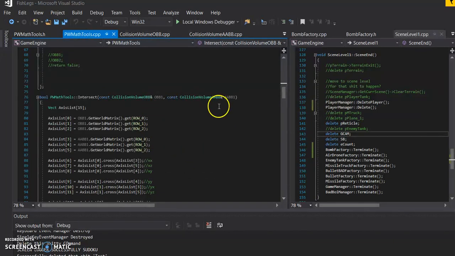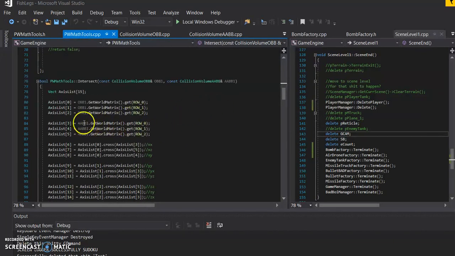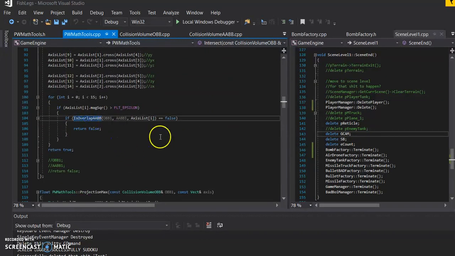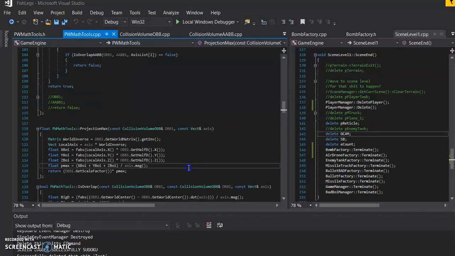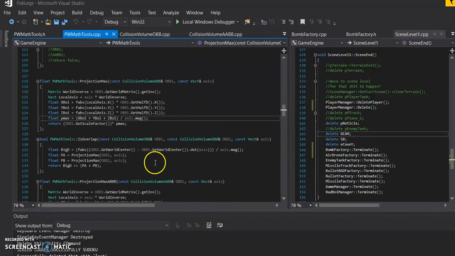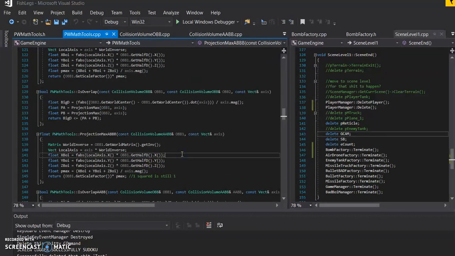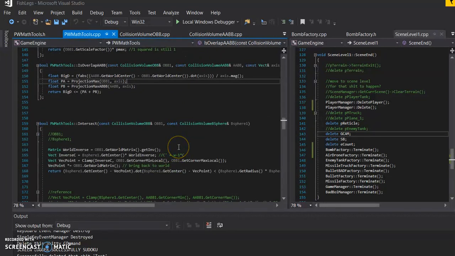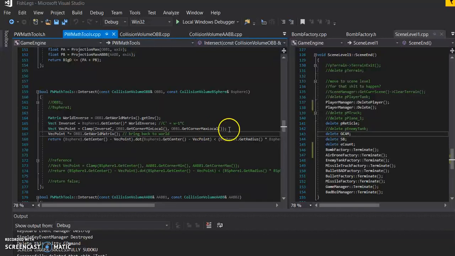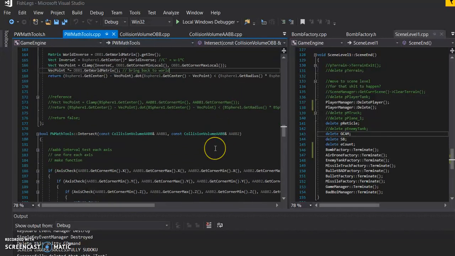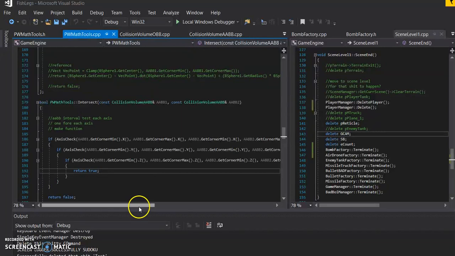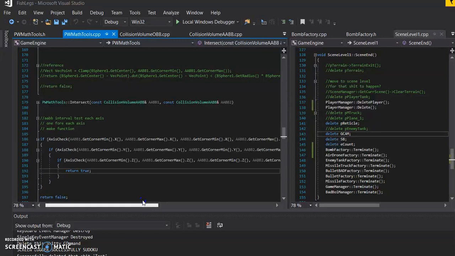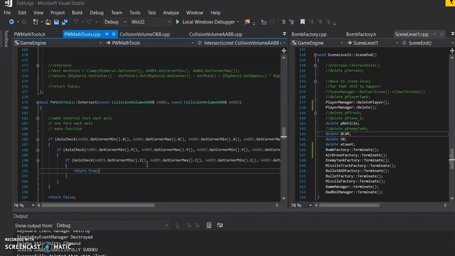The only difference between OBB and ABB is that it grabs the actual ABB matrices and such, and then it calls a different overlap. Here's the projection max math. Here's the overlap for OBB, projection math for ABB, and is overlap for ABB. Here's my intersect between OBB and B-sphere, and then the ABB one is basically checking each and every corner, essentially, if they're touching. You know what I mean?